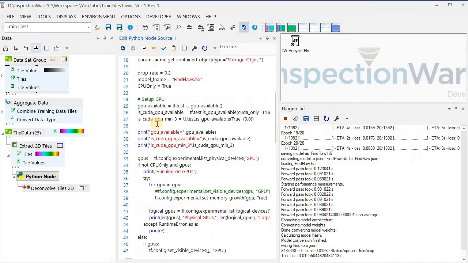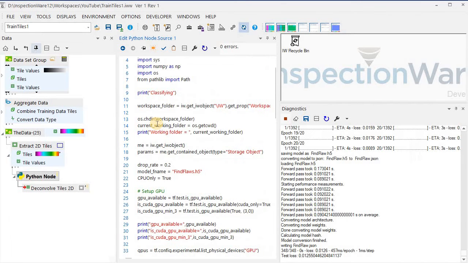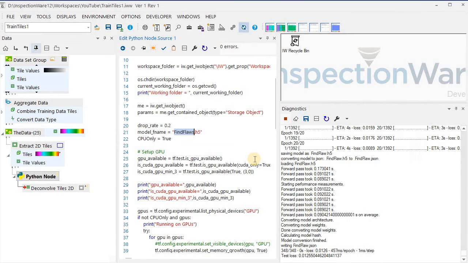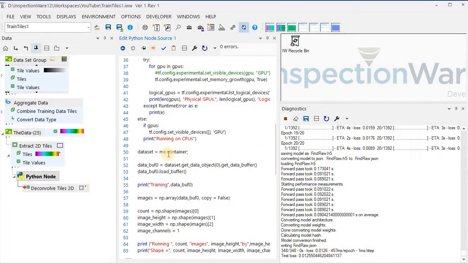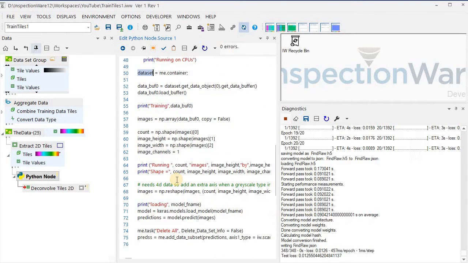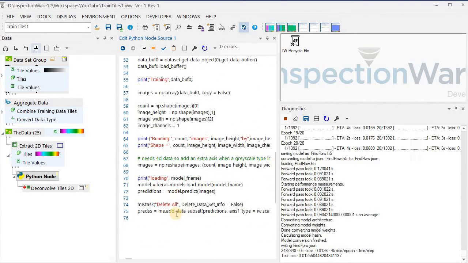That looks right, and again, that's the model we saved, and the data set is going up to this guy, and then in this case we just get the tiles out, and we just run it, and we'll see what happens.